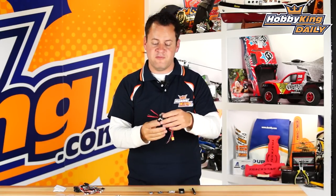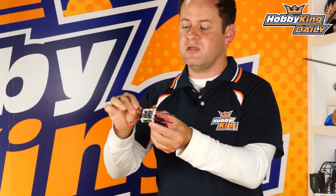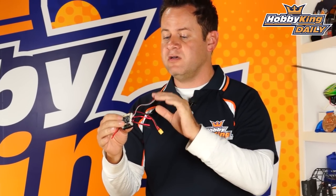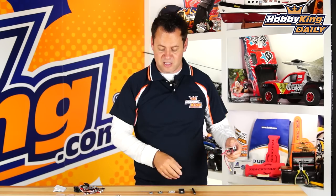I have one assembled right here to give you a better idea. That is the power distribution board with BEC and sensor, and that is the Micro sitting right on top of it. You've got your ESC wires coming out, PPM input from the radio, and power in for the battery. That setup would go right into a 250 micro, and you're basically set with everything you need except for some external modules.